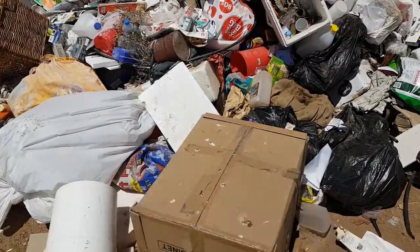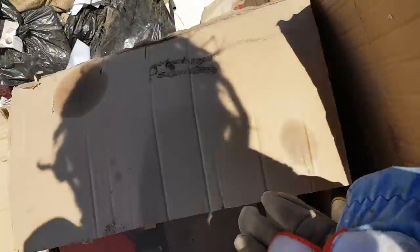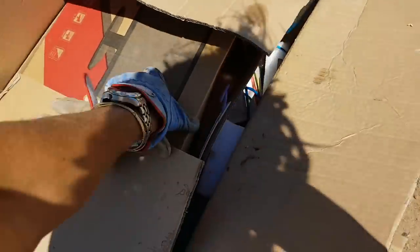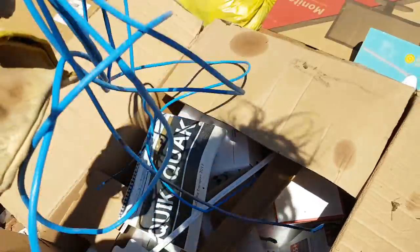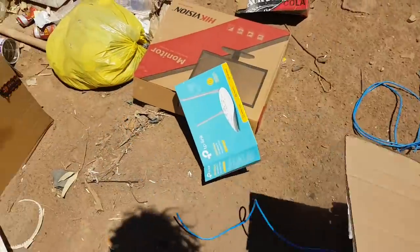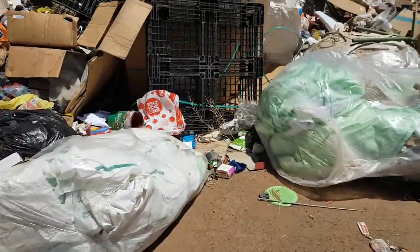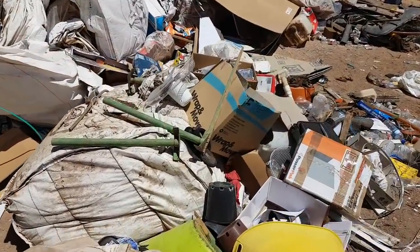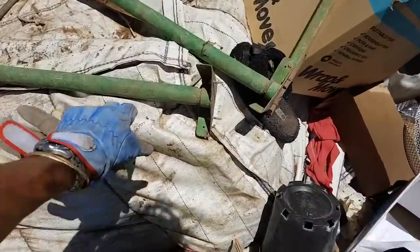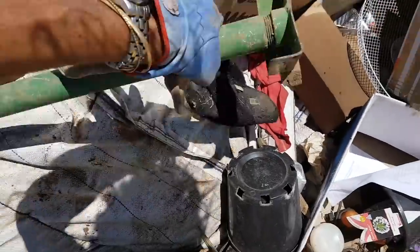Seat boxes guys — give them a kick. They've got a bit of weight in them, there could be stuff in there. Crack them open. Usually when people do their household cleanups they put all their good stuff in boxes and just toss it out. Oh, what's this fellas — just a bit of chair legs. I'll grab those for Dale for his farm.